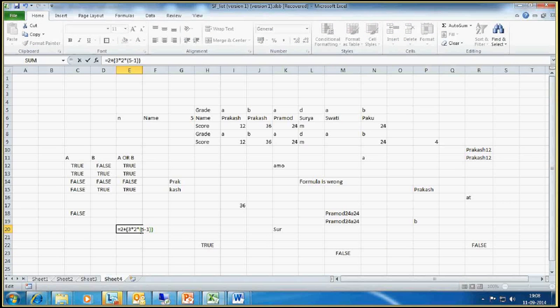First of all, 5 minus 1 is 4, correct? Then it is executing. It's not directly going to 2 plus this result, right? First it is executing this part: 4, 4 into 2 is 8, 8 into 3 is 24. Then it is adding 2. So if you don't give brackets, the answers will differ.